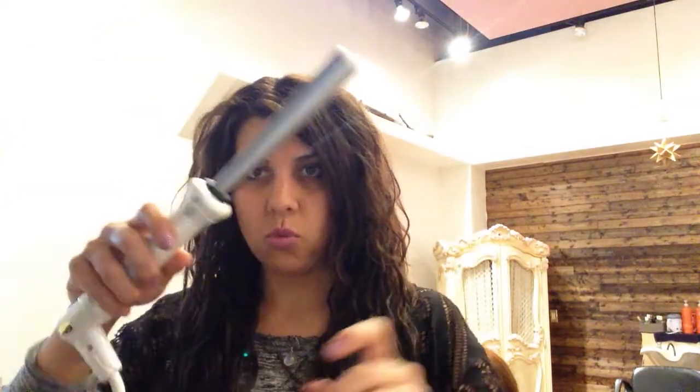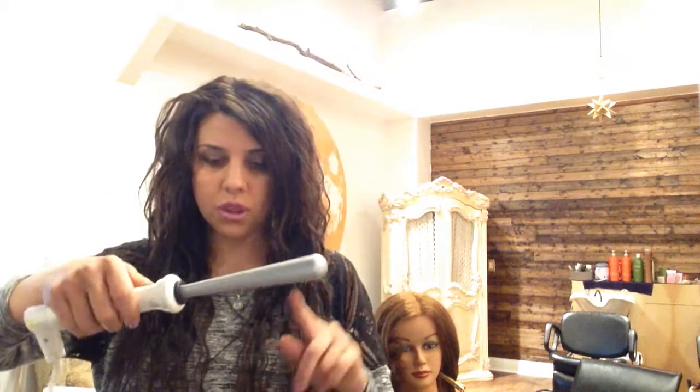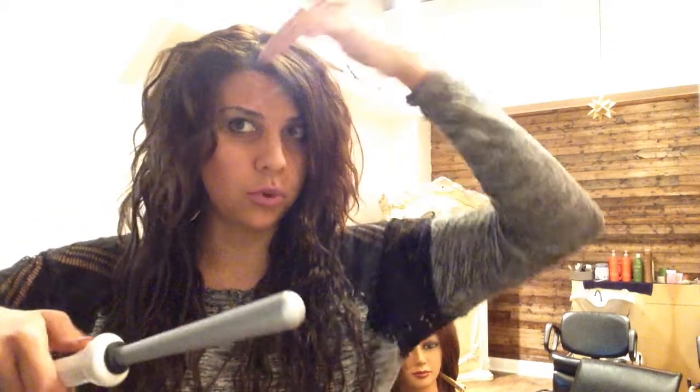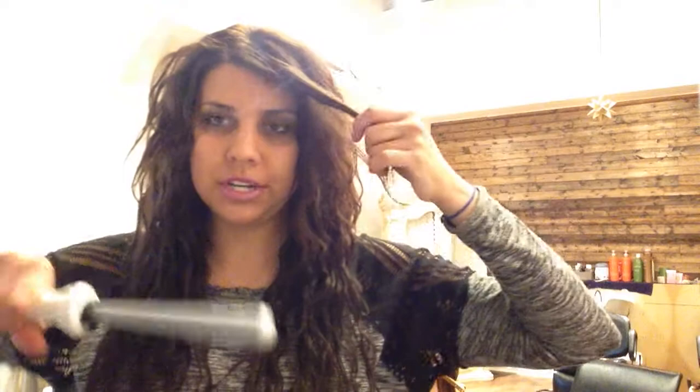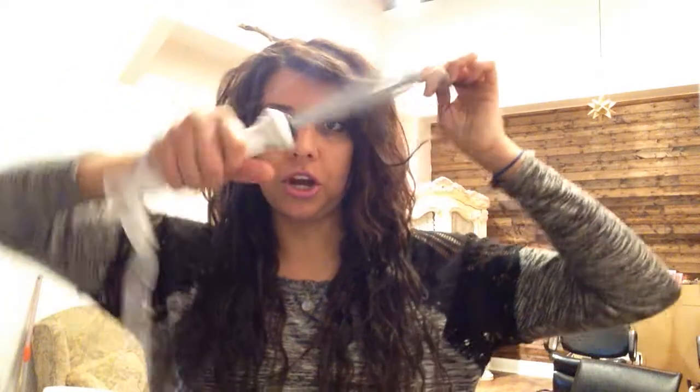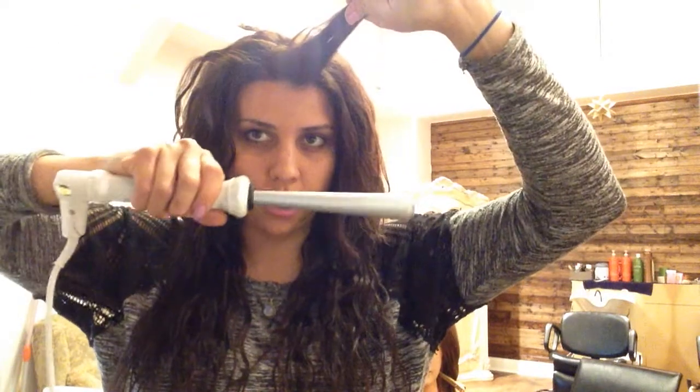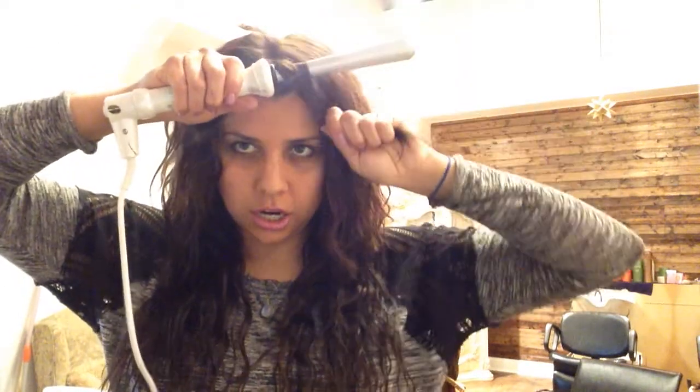So just to add a few curls to this, I'm going to use this wand. So I believe this is the medium reverso. This is great for naturally curly hair because it's going to create that curl right to the root. So when using it on yourself, you always want to make sure you're not moving the iron. You want to keep the iron controlled.